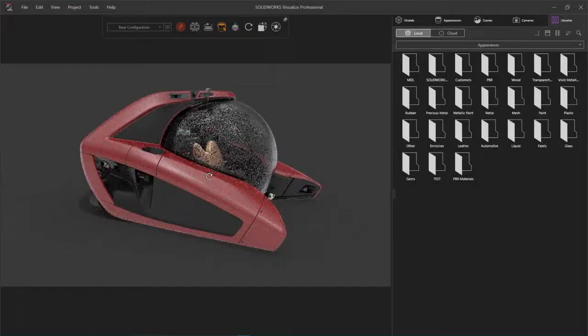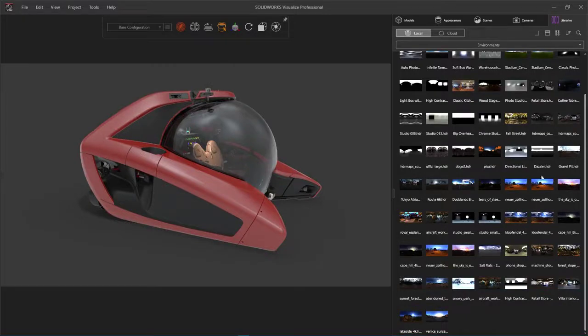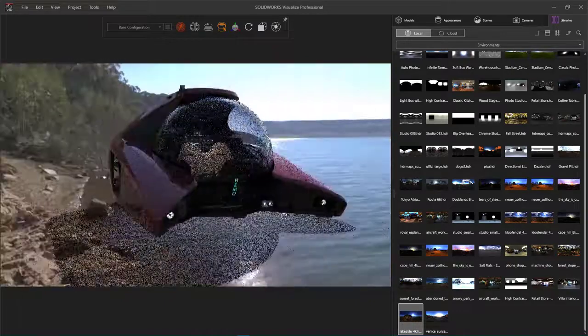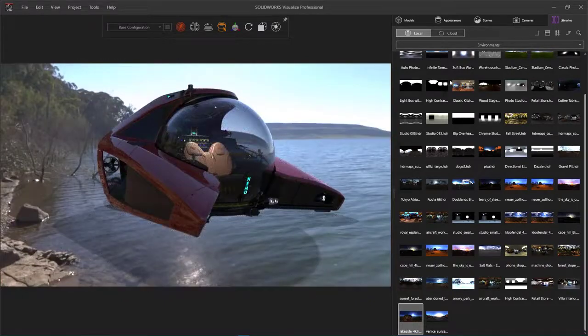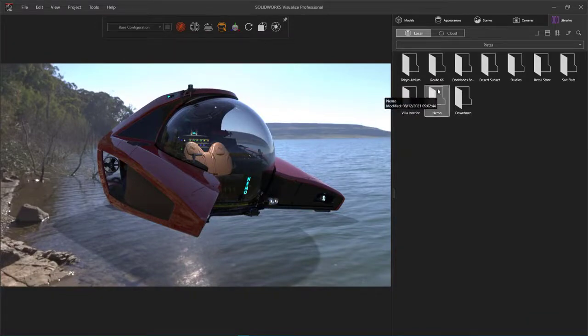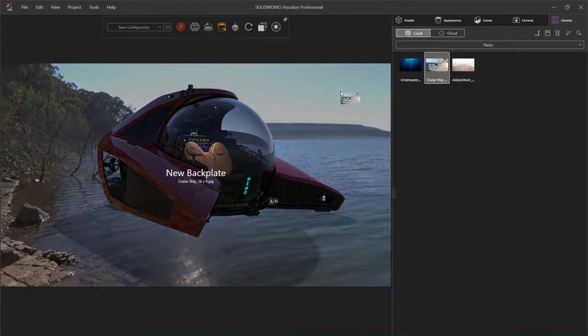HDRI environments have long been supported in Vizualize. These 3D assets not only apply a background image, but also include some scene lighting. This lakeside environment has the perfect sunlight source, but the background image will need to be replaced with something that's more targeted to a potential commercial audience.